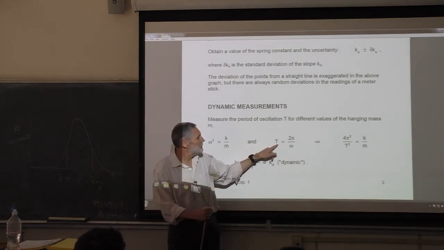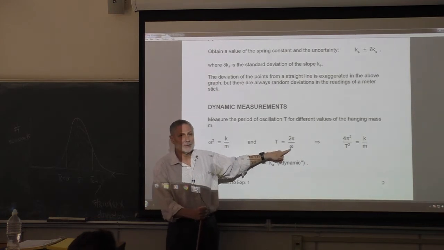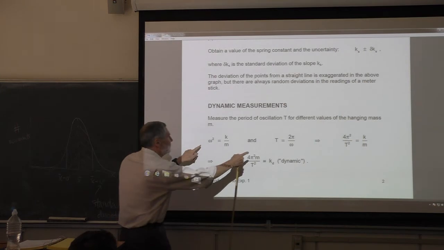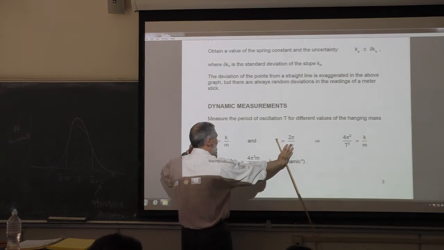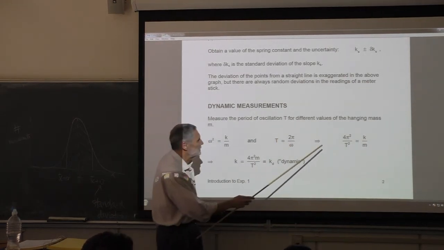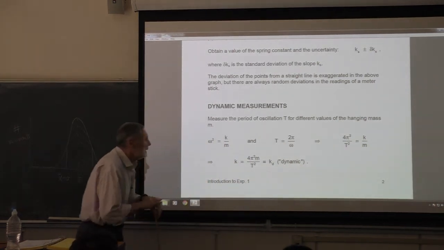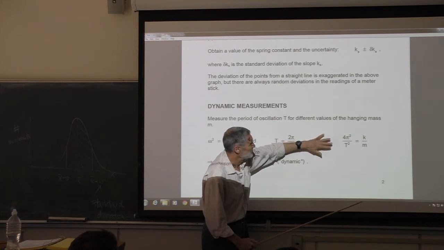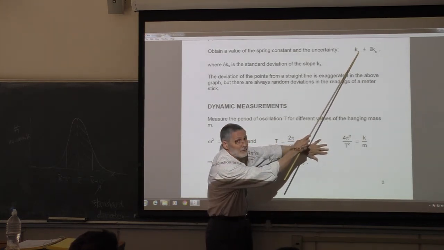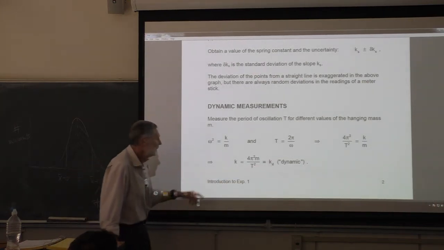Remember, the period is 1 over the frequency, and the frequency is omega divided by 2 pi. So the period is 2 pi over the angular frequency. So we can combine these two. We can get rid of omega here. Not a useful quantity experimentally. It just hardly ever, if ever, is. We get rid of it, and then we have an equation here. You can do this in your head. We get this. And now the idea here is to find the spring constant dynamically in a different way and compare it to that value. So we can solve this for k, and we get the dynamic k, simply from here.